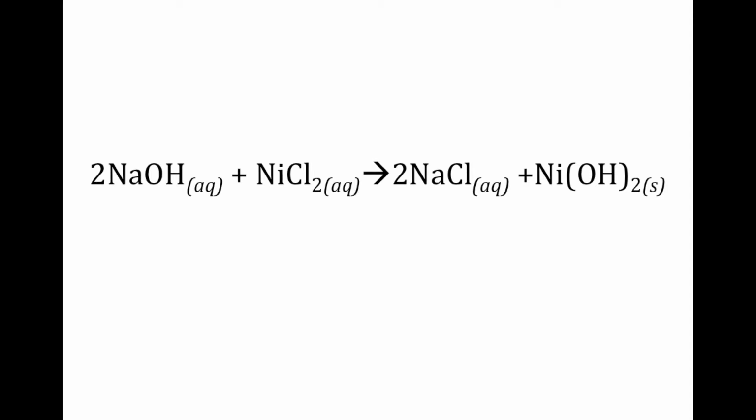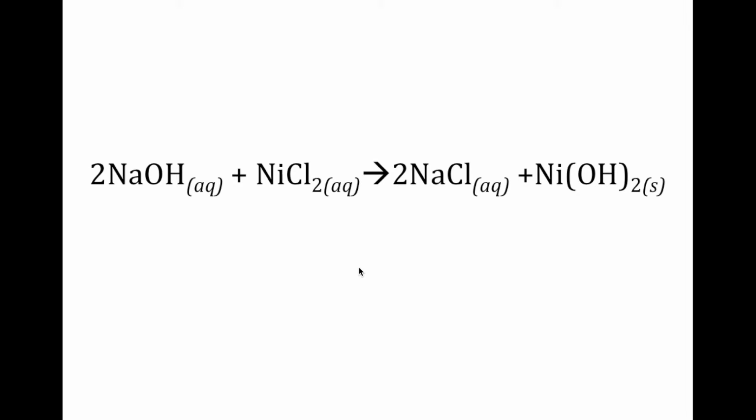The arrow that separates the reagents from the products indicates that a reaction has taken place in the direction of the arrow. First, we must check to see if the equation is balanced, or if there is the same amount of atoms for each element presented in the reaction. Sodium ions have charge 1+, hydroxide 1-, nickel 2+, since it has Roman numeral 2 that indicates its charge, and chloride 1-. The equation is balanced because the molecules have a net charge of 0.